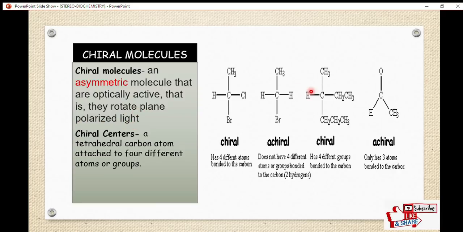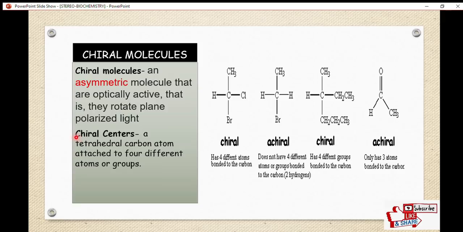Okay, so all these here are chiral molecules. This is chiral, this is achiral. Because this is achiral, that means we have a plane of division. The reason why we have a plane of division here is we have a CH3 here, a bromine, and hydrogen here. So there is hydrogen and hydrogen, so we can divide this in this plane, and we get hydrogen on one half and another hydrogen on the other half. So it's symmetrical, so it has a plane of division.